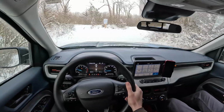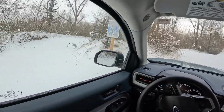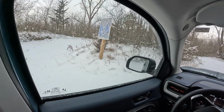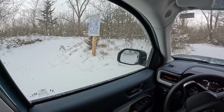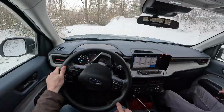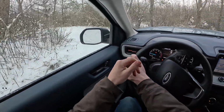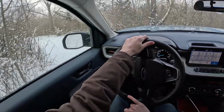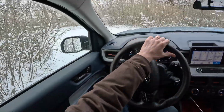What does the sign say? Okay. All right. So these are vehicle trails. That's good, as opposed to ATV. ATVs aren't vehicles. They're not full-sized vehicles. So you can see here, getting a decent turning radius on the Mav. That's the thing, you wouldn't want a huge truck for something like this.